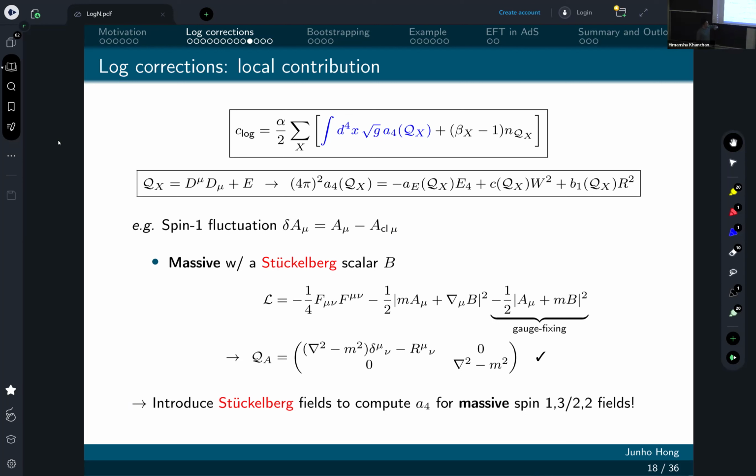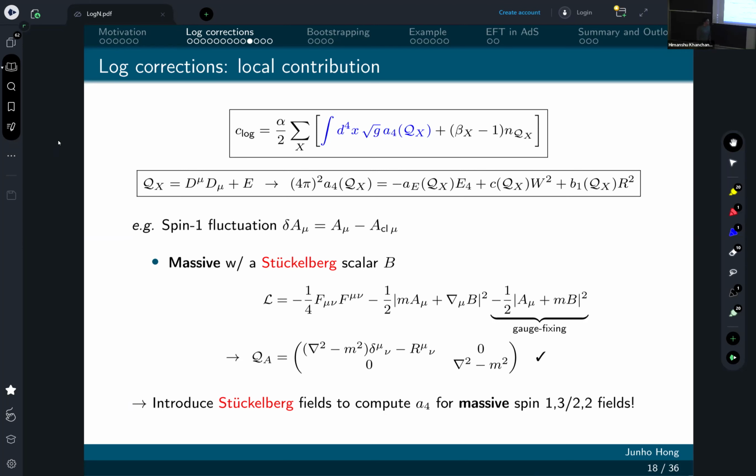Anyway, I should fix it. Of course, it's not correct. But once it is fixed, then you can read off the kinetic operator, and it satisfies the Laplace type condition. And you can do the same Stueckelberg formalism for massive spin 3/2 and spin 2 field, and use the Hickman formula. And then we completed the calculation for all fields from spin 0 to 2, both massless and massive.